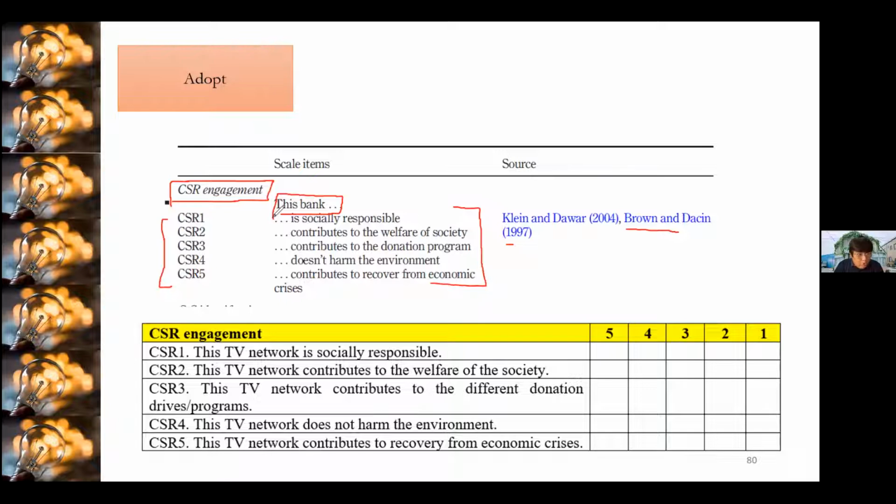Okay? Let's assume you will be doing a similar study, CSR engagement din ang i-measure mo. And you want to utilize these 5 items to measure CSR engagement. But this time, ang context mo would be TV network. Okay? So ang gagawin mo ngayon is you can now adapt, okay, these items from these 2 authors. So pwede mong i-adapt yan, but of course, you will not be using bank anymore kasi hindi bank ang context mo. Instead, you will be using TV network. So you can adapt now this 5. Okay, same lang yung pagkakasulat. Okay, same lang, pinalitan mo lang yung context. Okay, TV network.